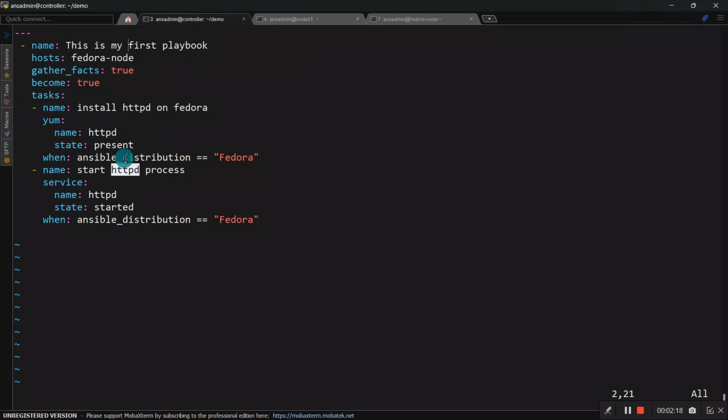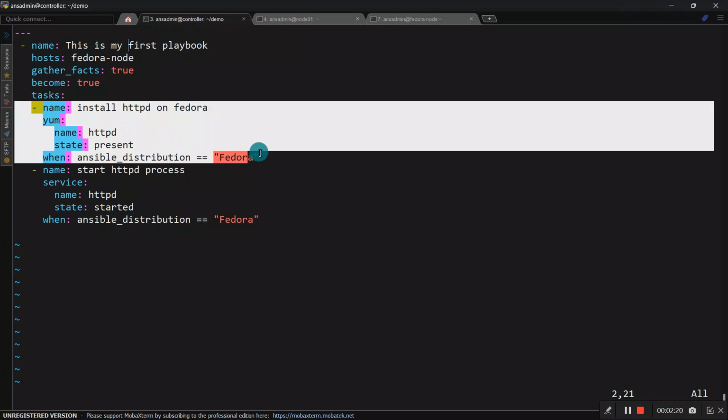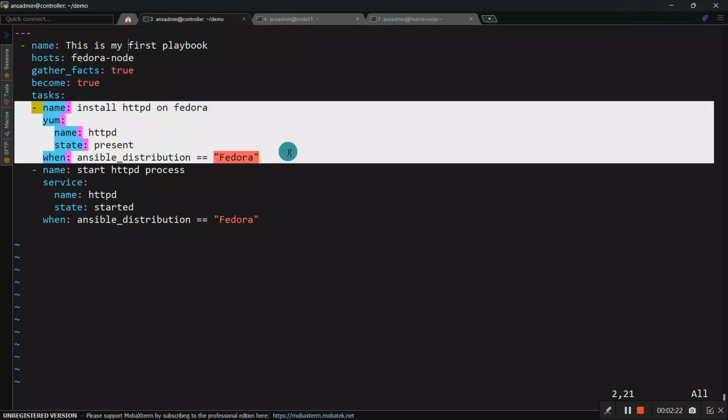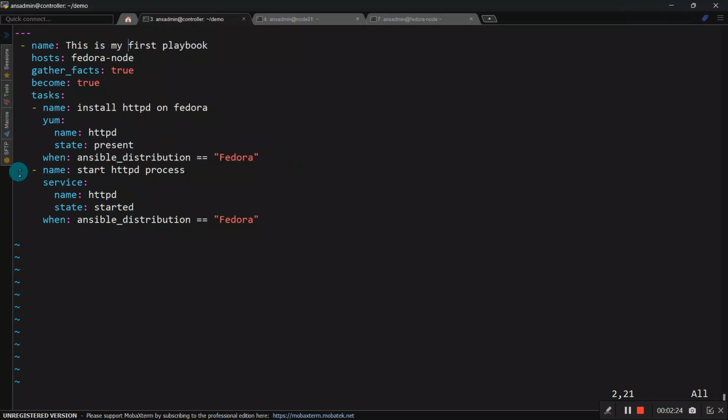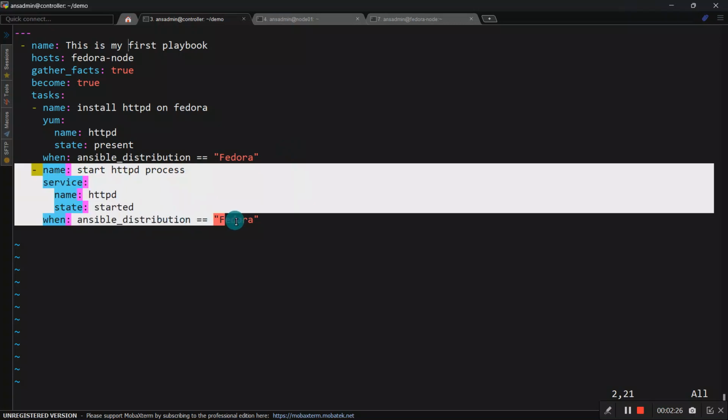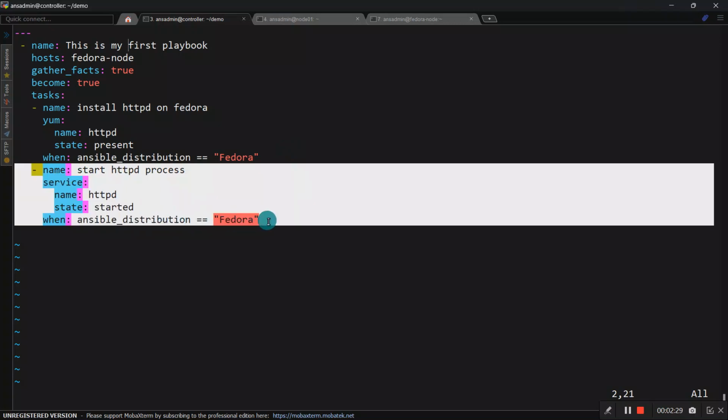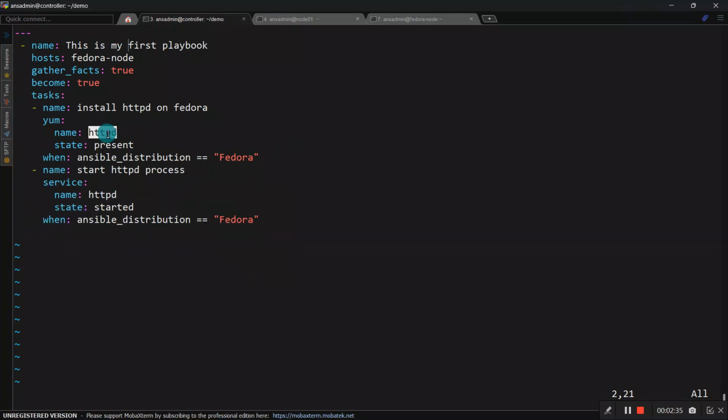So what if the installation task got failed? In that case, Ansible is smart enough that it will not execute subsequent tasks. Whatever tasks are after this will not get executed. Let's see if it is really happening or not. For that matter, let me make a spelling mistake over here so that this package installation will fail.